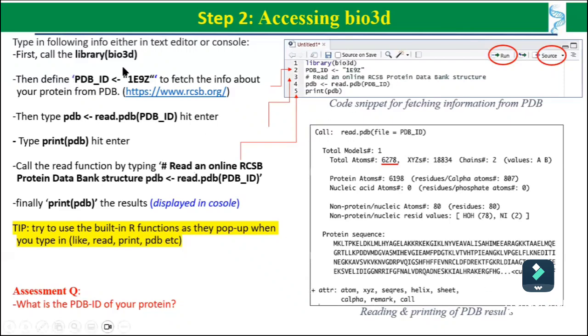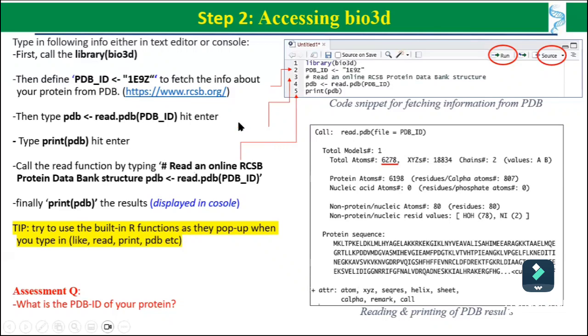So first of all, you call the library. You write library(bio3d) as I have written in here, right? Press enter. When you press enter, the cursor will come to the next line. On the next line, write pdb_id, arrow, dash, all this stuff, and there are no spaces in between. And then click on enter.